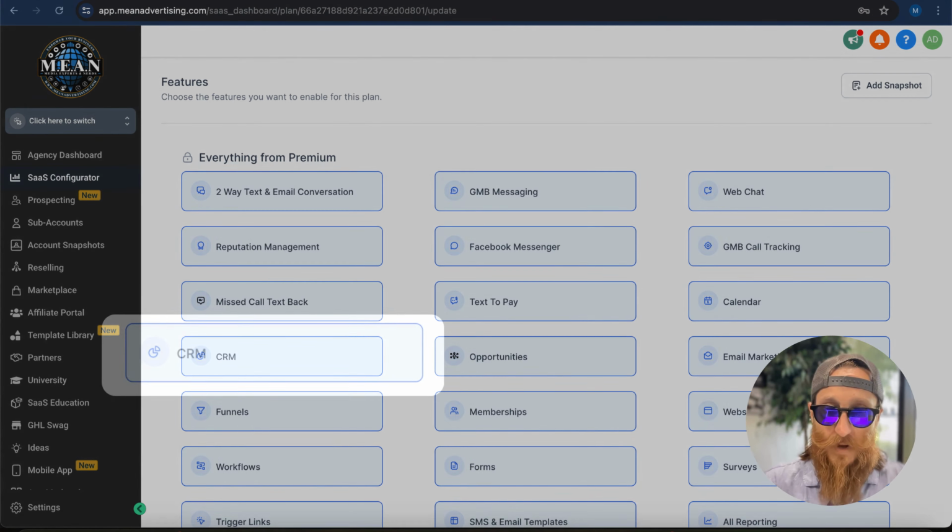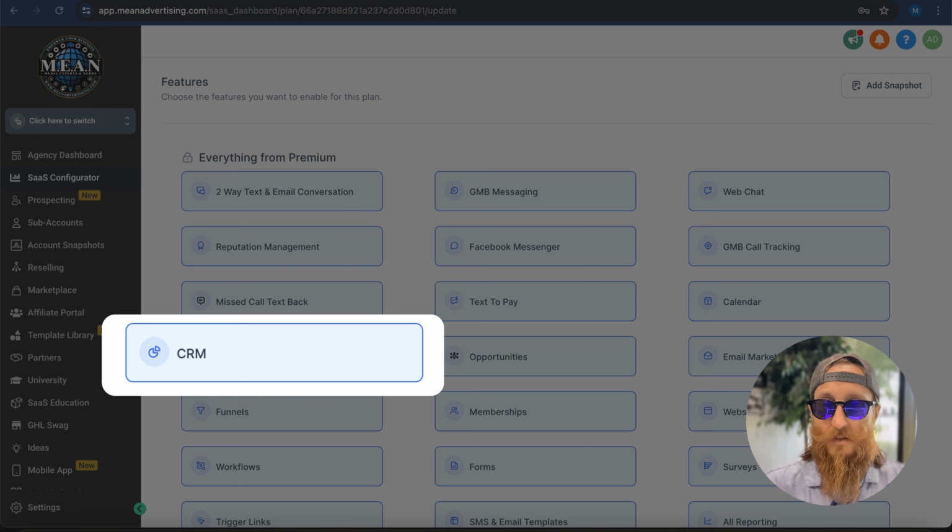The CRM, every business should have a CRM. It's customer relation management, I think is what it stands for. And it helps you keep track of all your phone numbers. It's the modern Rolodex. But with the M.E.A.N system, you can add tags. You can then have the tags fire off automations. You can have automated follow ups. You can send out emails to people. You can do your newsletters to people. And you'll be able to track all of the process throughout.